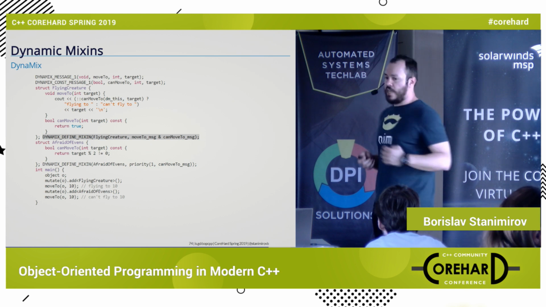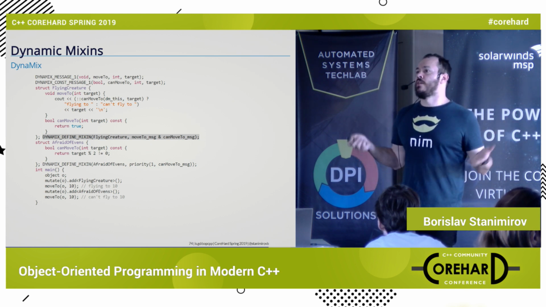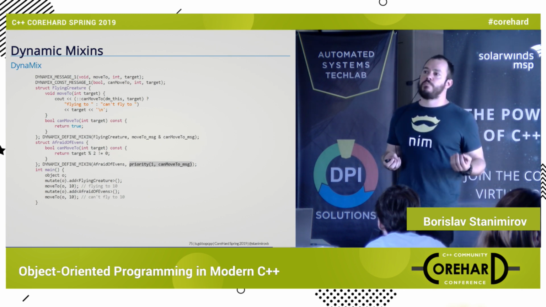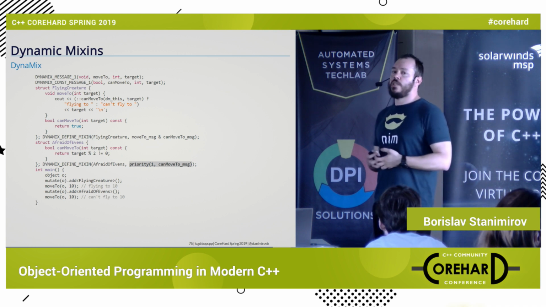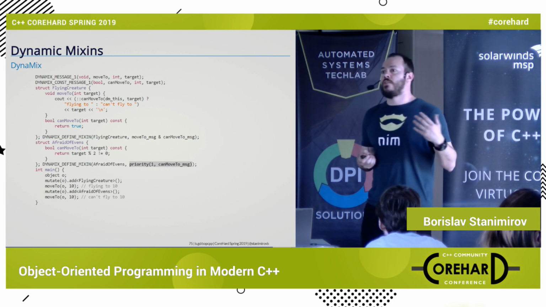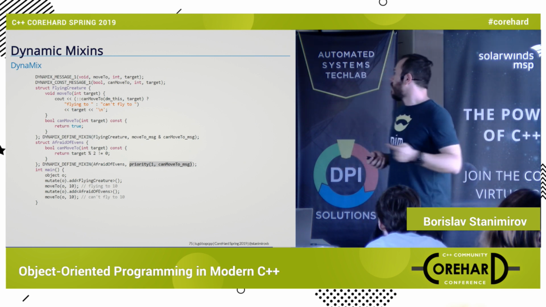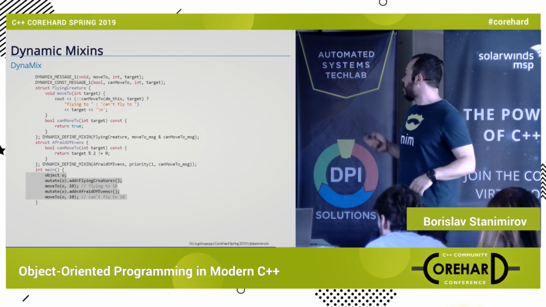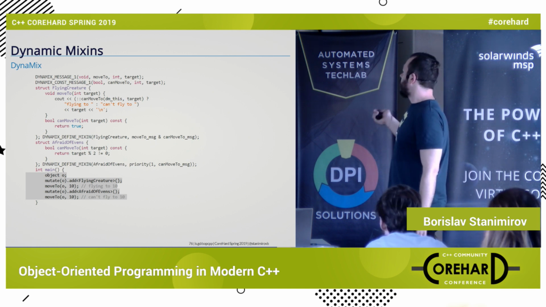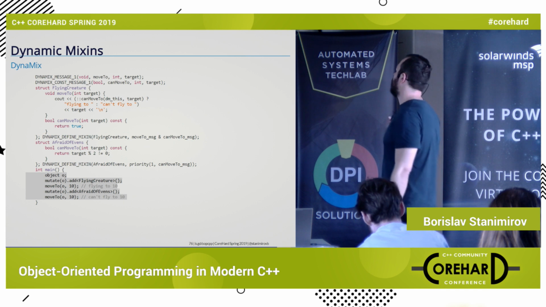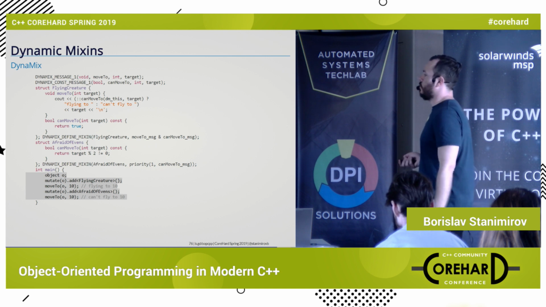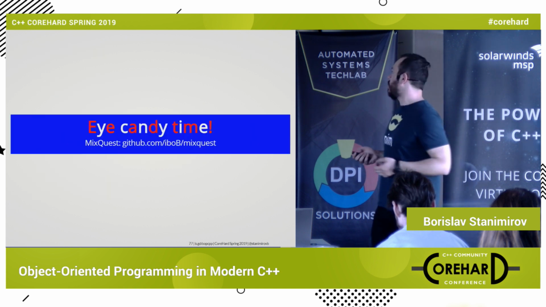So we can define the mixin and say which parts of the interface, which existing interface pieces it implements. Then we can define another mixin, and say which pieces of interface it implements. In this case, we say that this one implements the can_move_to message with a higher priority, which means that if both end up in the same object, this one will override the existing implementation. And again, we have this simple code which is basically the same. We can create an object, add flying creature to it, move to 10, add afraid of evens, move to 10, and it won't move to 10, because we've overridden only a single method in it.